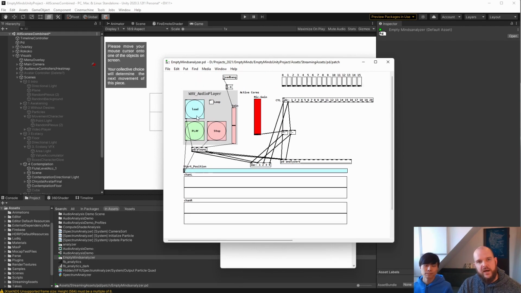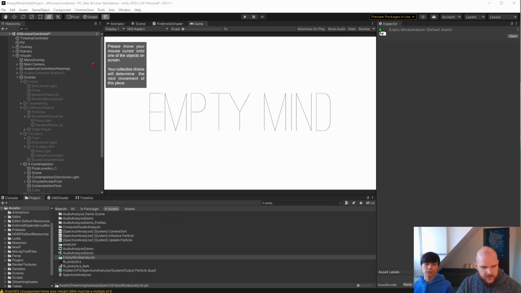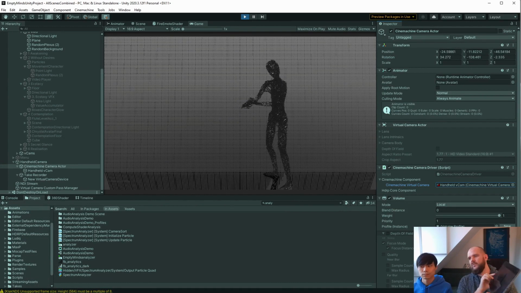I would be getting audio data in from a microphone, and then I would analyze that within Pure Data and send the values off to Unity. This backbone was created by Chikashi Miyama and provided to me for the Sound Vision project I did a few years ago. So basically, with these two components, we get data from Ine, the flute player, with her movements and her flute sound.